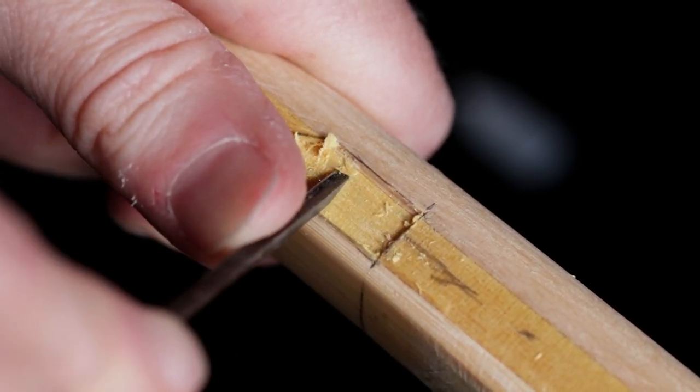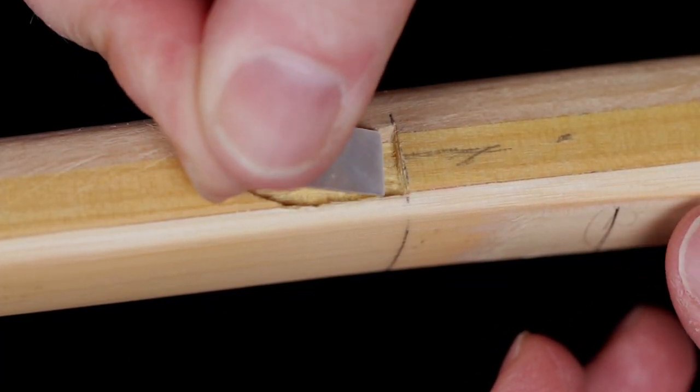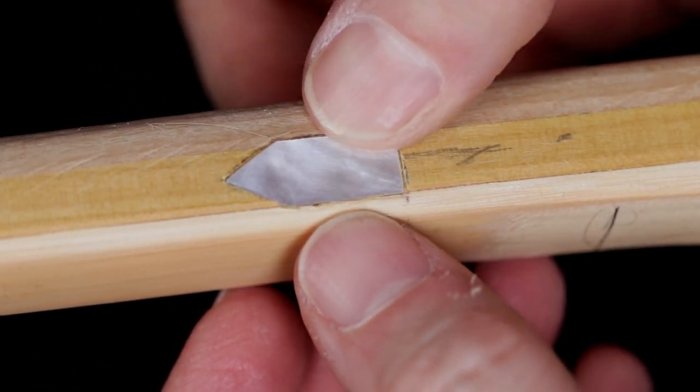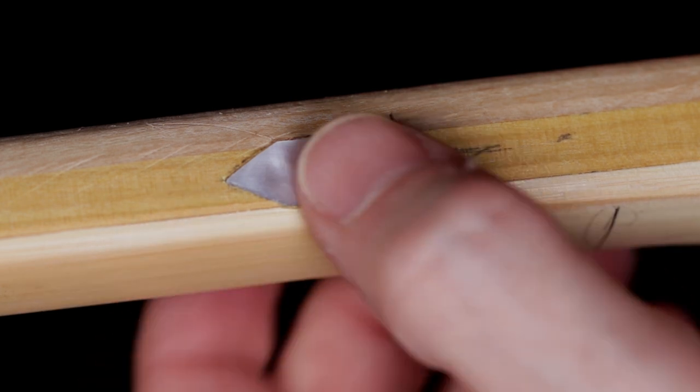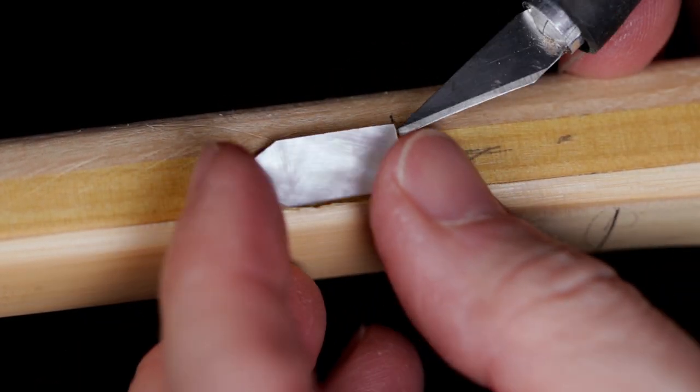If you feel you've taken out quite a substantial amount of wood, it's good to check how far you've gone by placing the plate in position to check your progress. The overall fit of the shape is fine, but the plate is still sitting proud, so I need to take out a little bit more depth.